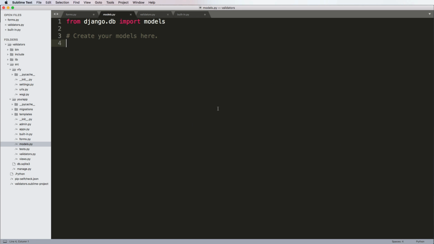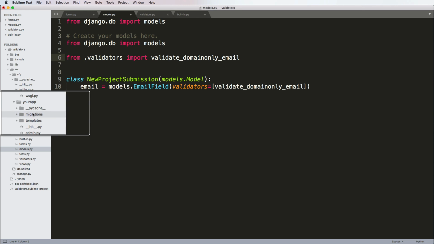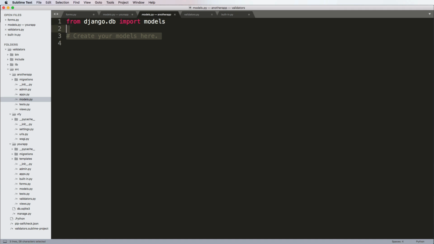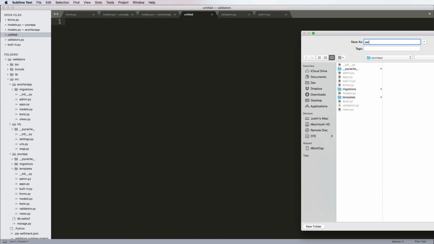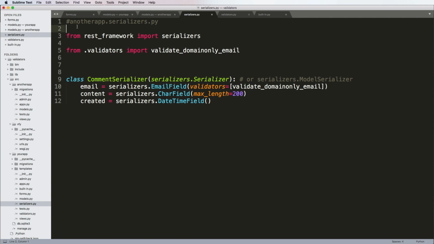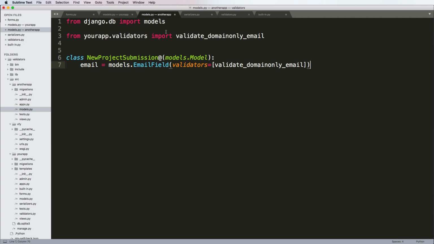So I can even go one step further and use a model for this exact same thing. I can put this model in here. Inside of this app itself, I can put a model and validate it there. But I can also create another new app, grab that same stuff that we had, paste it in, and new project submission 2, same thing. Those validators will work again. We can also use the Django REST framework to use serializers.py, and I can bring in that validator there too. So let's put this in your app. All right, this is just a standard serializer. It could also be a model serializer, much like the form can also be a model form. And that's how our validators can be used over and over again.